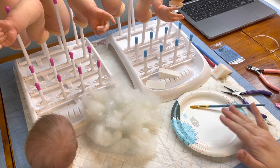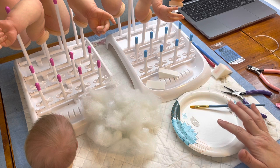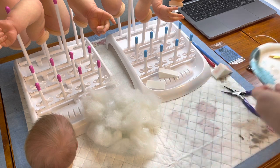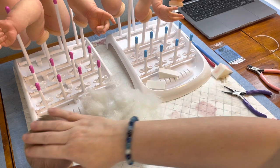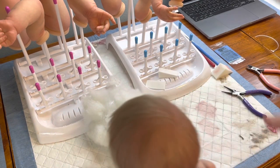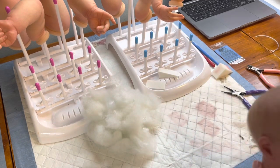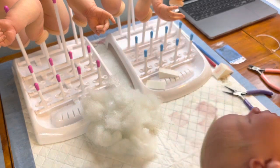And I just wanna make sure that I don't drop her and get her hair in that. So I'm gonna put the magnet on here and put it out of the way, because E6000 glue can be very dangerous on a baby with rooted hair. You wanna be very careful. If you get that E6000 glue on that baby's hair, it's probably not gonna come off. You might need to rush to go wash it. Good luck, it's gonna be a mess.